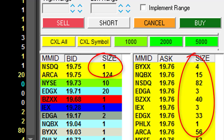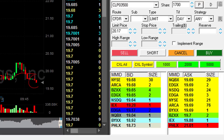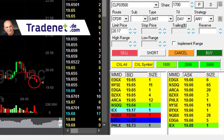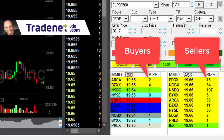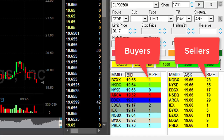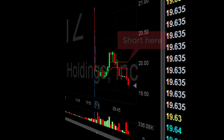Now look at the number of buyers — it's about to break down. It broke down. You could anticipate the fact that the stock was just about to break the support by looking at the number of buyers on the bid side, the number of sellers on the ask side, and possibly add to that trade. I didn't do that because I shorted it much higher.